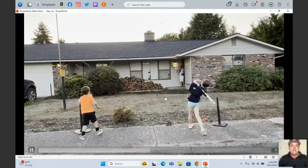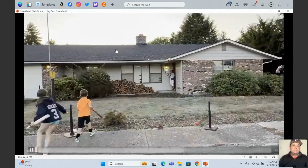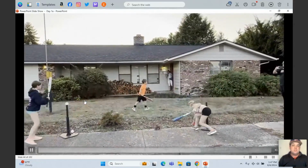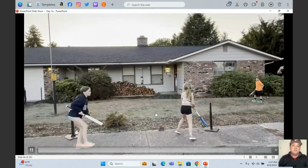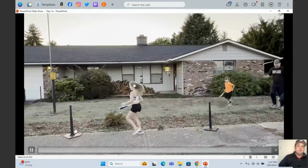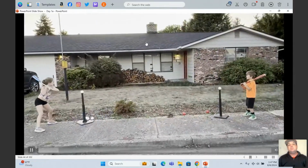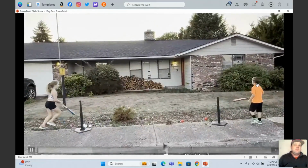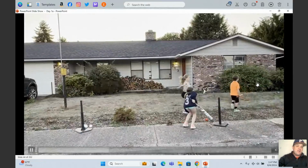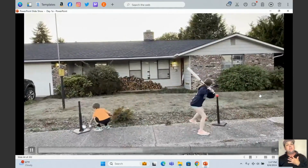You can time this up to see who wants to be the first one who can hit the most home runs. And what happened is really quickly, my daughter learned that she was pounding the ball into the grass, into the driveway, not getting it onto the roof. She had to make a change to how she was swinging if she wanted to not get her butt kicked by her 6-year-old little brother. And so she very quickly made a change after like 5 minutes and figured out how to hit the ball onto the roof without any cueing from me.